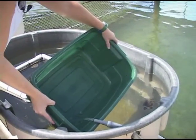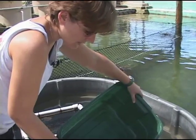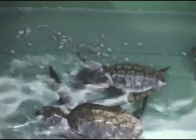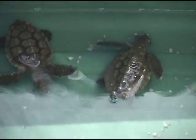We usually start them out in a really shallow water situation so that they can get to the squid quite easily. And these guys have actually been here for about 3 weeks, so they've actually learned to swim and dive and get their food quite well. Whereas sometimes we really have to work with them and change the water levels and do different things with them to actually encourage them to eat well. We normally give them about 10-15 minutes and we see how much they've eaten. If they're still hungry after that, we'll add some more squid, or if they've run out of squid, we'll keep them going until they're basically full and not interested anymore in eating.